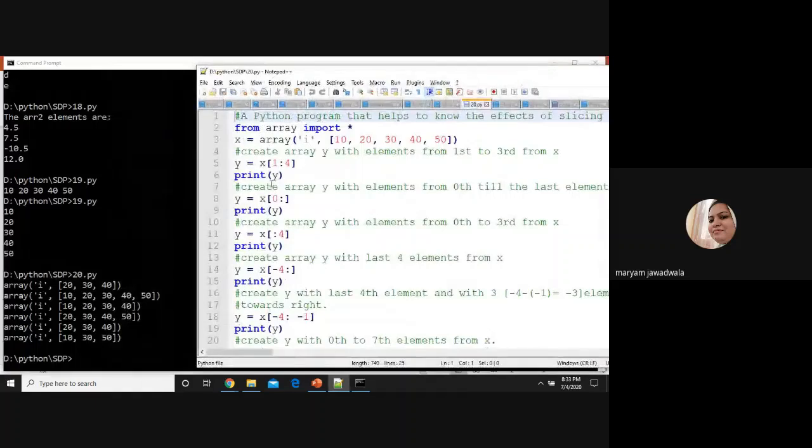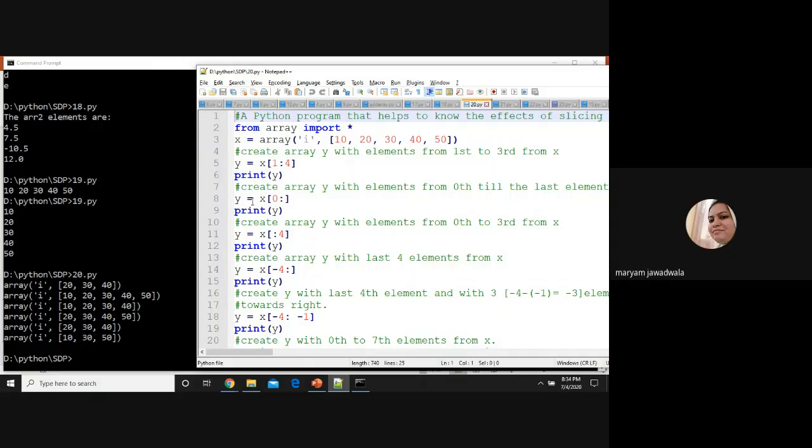Right, the first print Y statement will display the 3 elements. Start from 20. Start from 20 means array index starts from 0. So here I'm writing 1. So it will start displaying the element from second element to 3 elements: 20, 30, and 40. 20, 30, and 40 will be displayed using the first print statement.